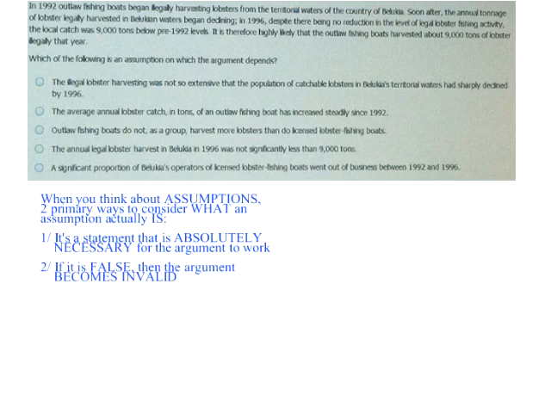And there's a danger here. Individually, these both seem like very straightforward things. One of them is I need a statement that is necessary. The other one is, if I make this false, it will destroy the argument. Those are both pretty straightforward ideas. But what the danger is, and this is a much bigger danger when you are in a stressful environment like a test, the danger here is getting turned around.